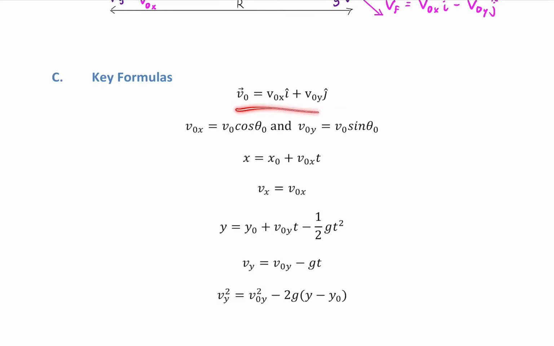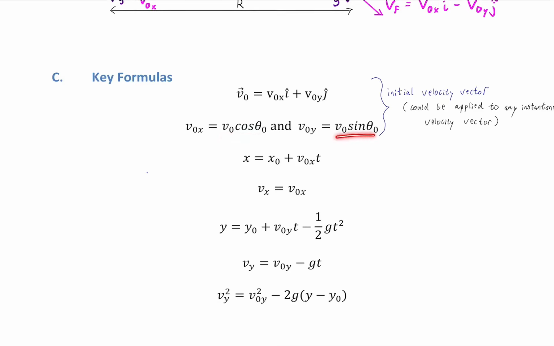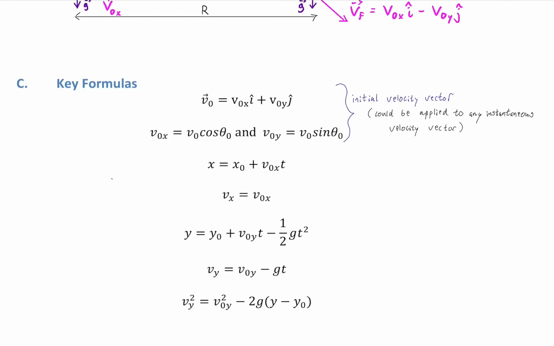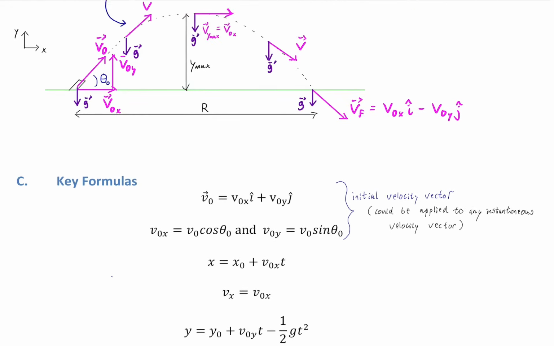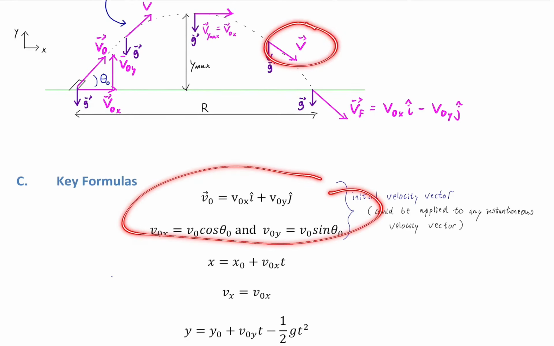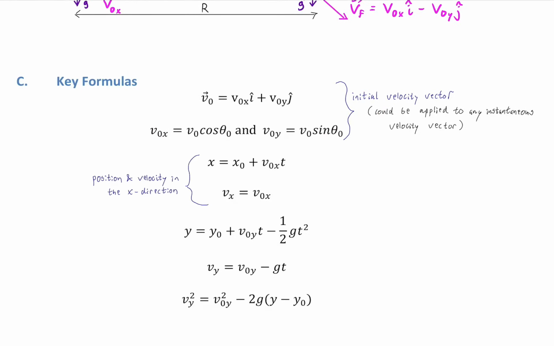Okay? So here's the initial velocity in i hat, j hat notation with its 2 components. Here are scalars. And then here's just acknowledging how you would actually find the magnitude of either of those components, assuming that theta is measured relative to the horizontal, which it usually is. Okay, so this is the initial velocity vector. This idea could be applied to any instantaneous velocity vector as well. So if you found the time-dependent velocity, then you could break up the velocity at any part of its trajectory into i hat, j hat components, right? In other words, you could use the same idea of components to find the velocity at that moment in time.